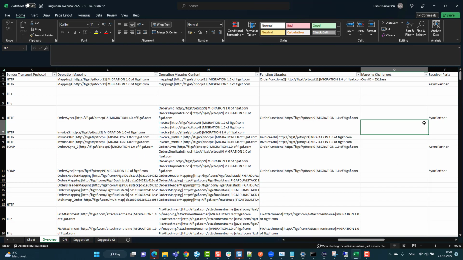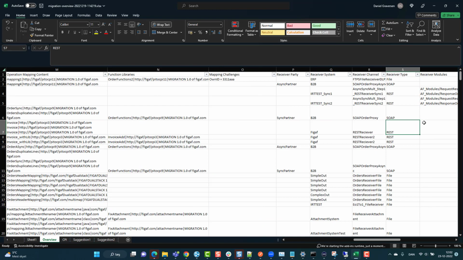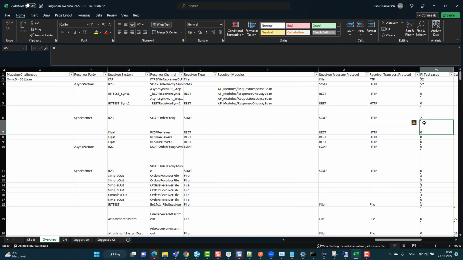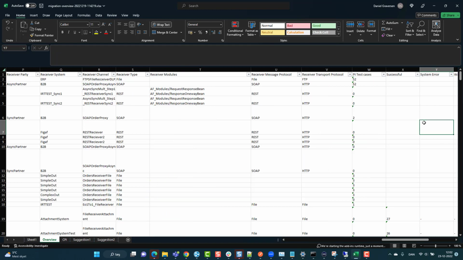Then we have receiver information, receiver files, and if we have test cases on it, then we have successful messages, the messages where we have data. It makes sense to say, okay, this obviously is just using the runtime data and the messages that have been persisted there, giving our best estimate of what has been processed.